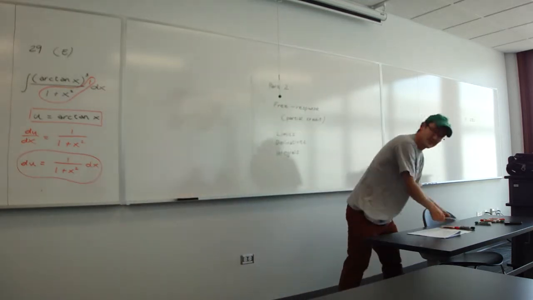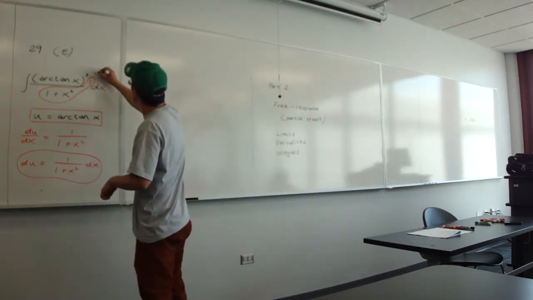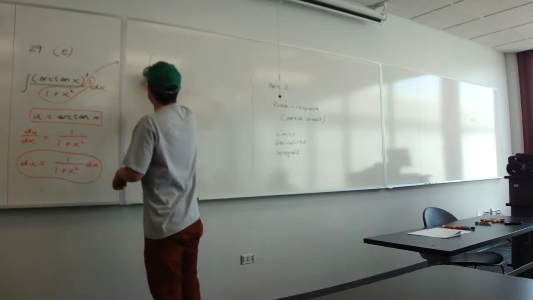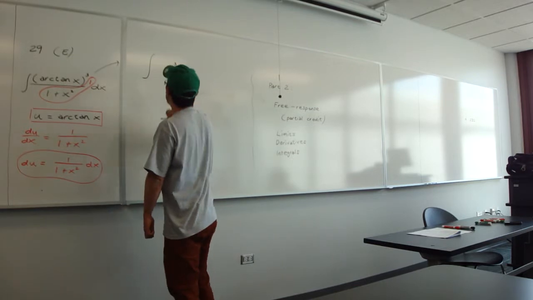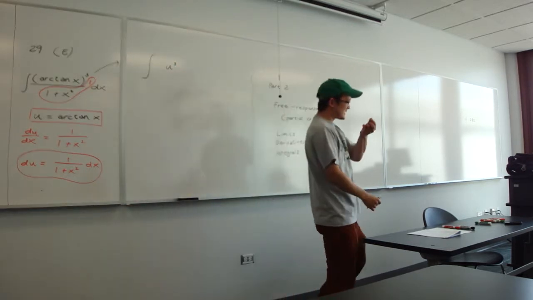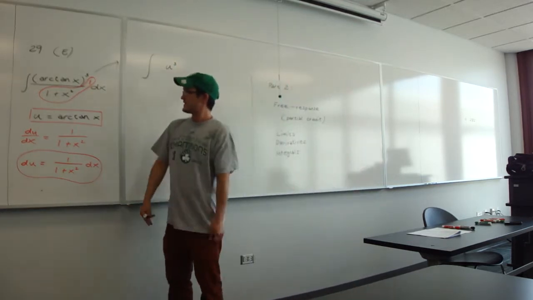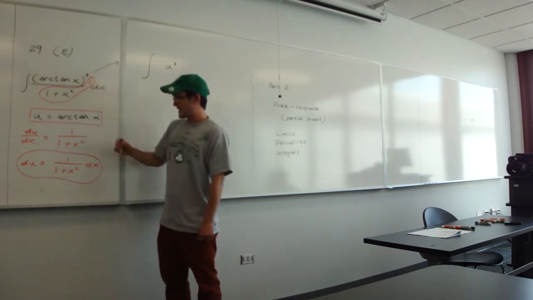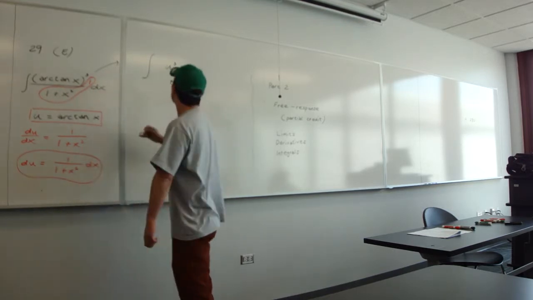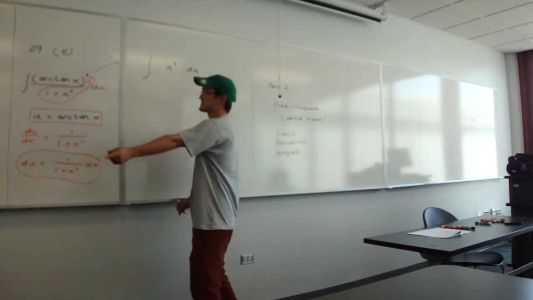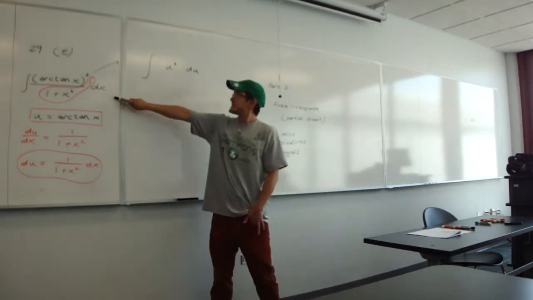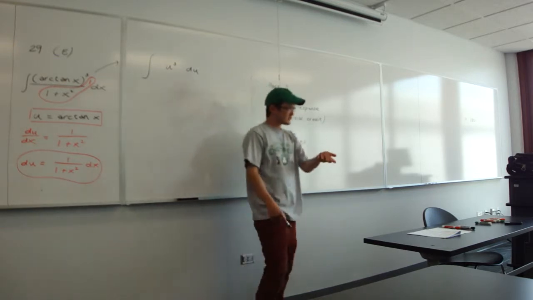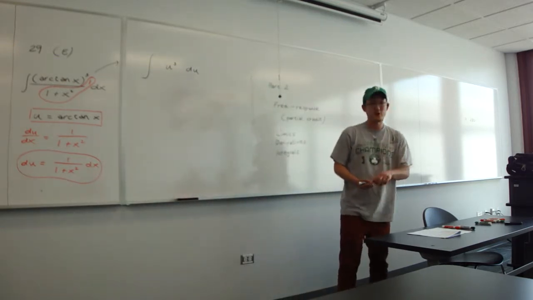Okay, so I'm going to rewrite this here for you guys. So arctan is u, so this will be u to the 3rd power. That 3 is the only part that we didn't touch in the problem. And then this 1 over 1 plus x squared dx is replaceable by du, right? So that's the huge step. That's the toughest part of the problem. Once you've turned this into this, the problem with u is very straightforward, just a basic power rule.